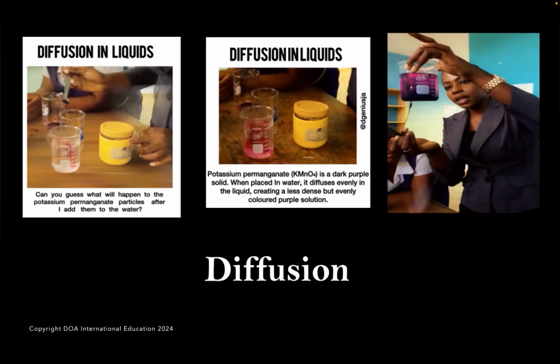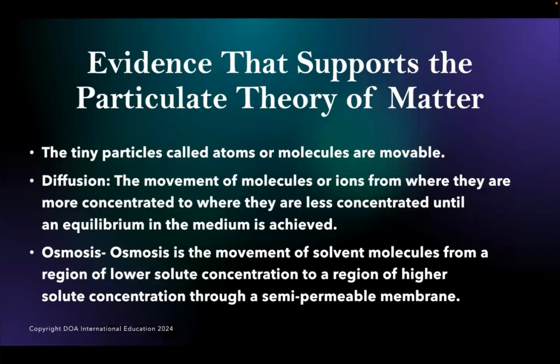As you can see in the first picture, I have a clear beaker of water, and then when I put the potassium permanganate crystals in it, the crystals distribute throughout the beaker of water, and over time, look at my picture on the right there. Over time, you'll notice that the crystal diffuses evenly throughout the beaker, right? That is a perfect example of diffusion.